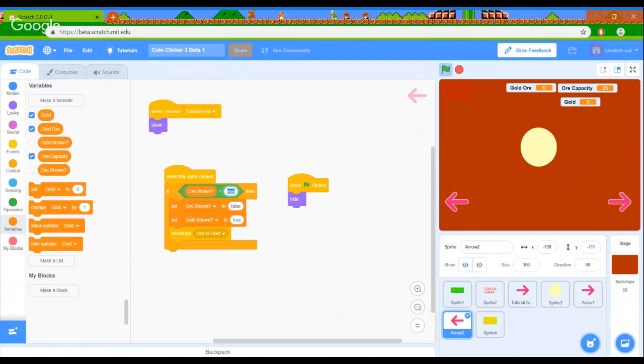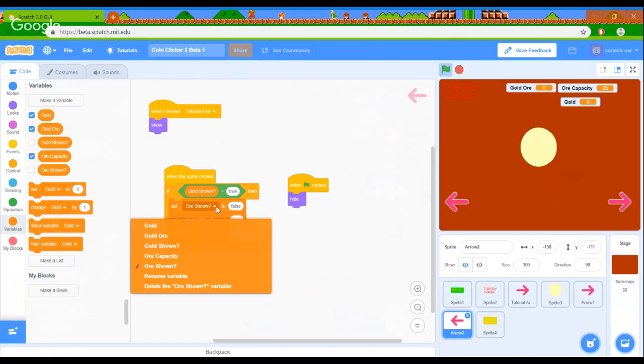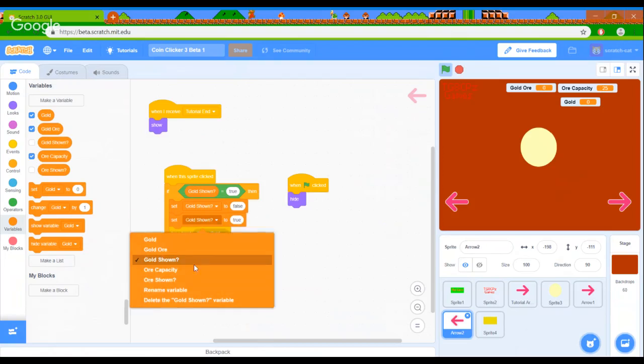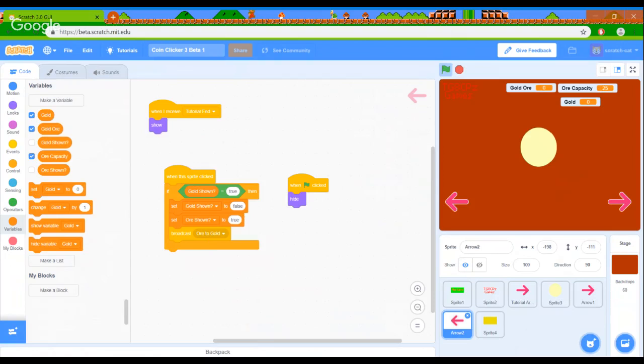Then if ore shown, actually if gold shown equals true, set gold shown to false and ore shown to true.